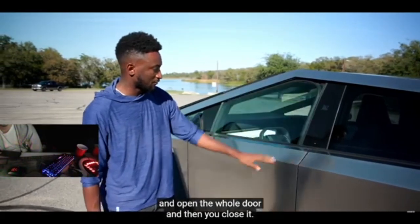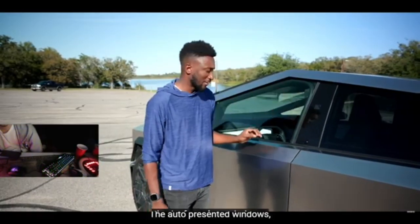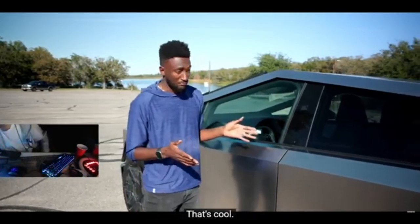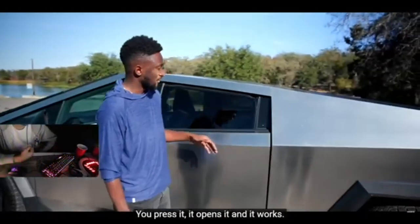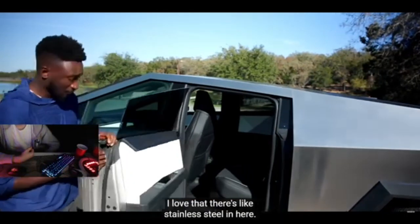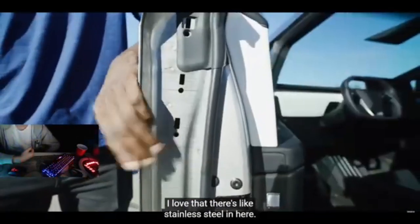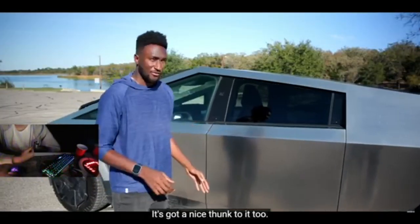And then you close it. The auto-presented windows, they all close themselves up here. They're frameless windows. That's cool. It works. Same thing actually back here. Smaller button, you press it. It opens it, and it works. And this is actually a full 90 degree door. I love that there's like stainless steel in here. It's very clearly all metal. It's got a nice thunk to it too.